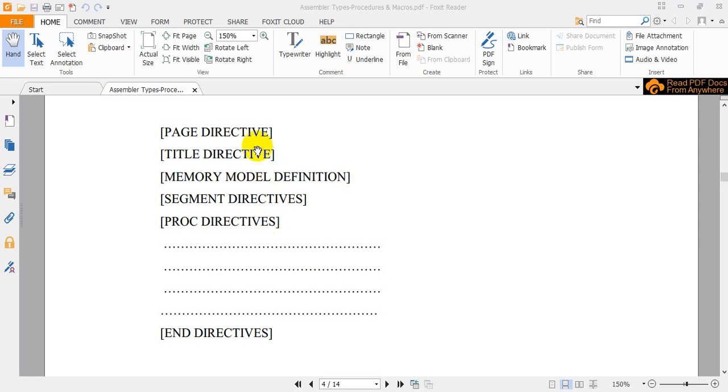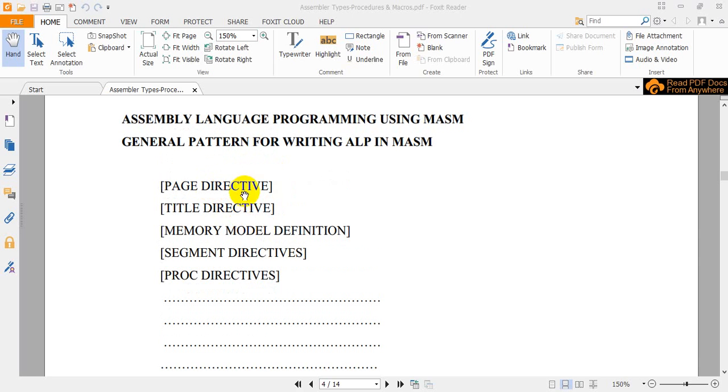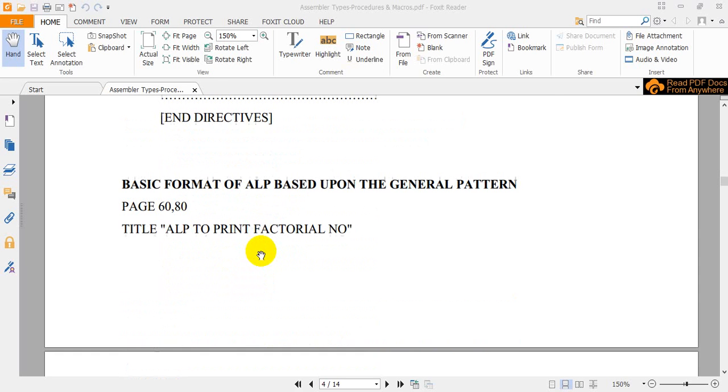This is the general pattern. And the directives which you see here, I'll be discussing in this tutorial. There are different types of directives: page directive, title directive, memory model definition directive, segment directive, proc directive. These are all very useful while writing programs in 8086.